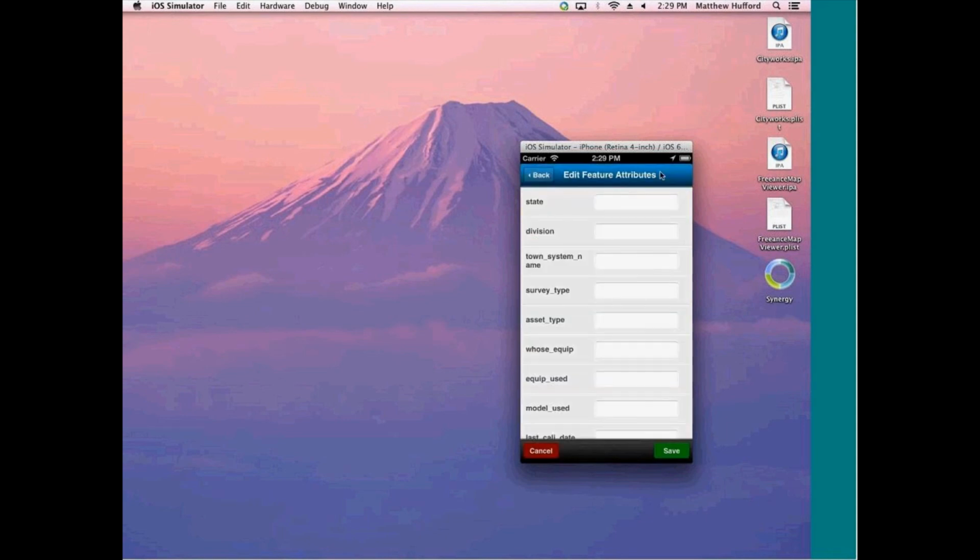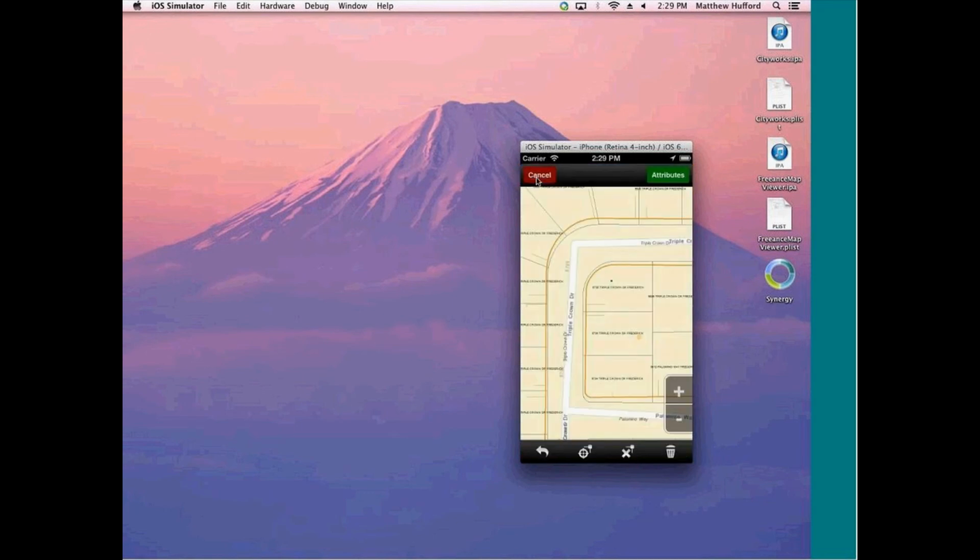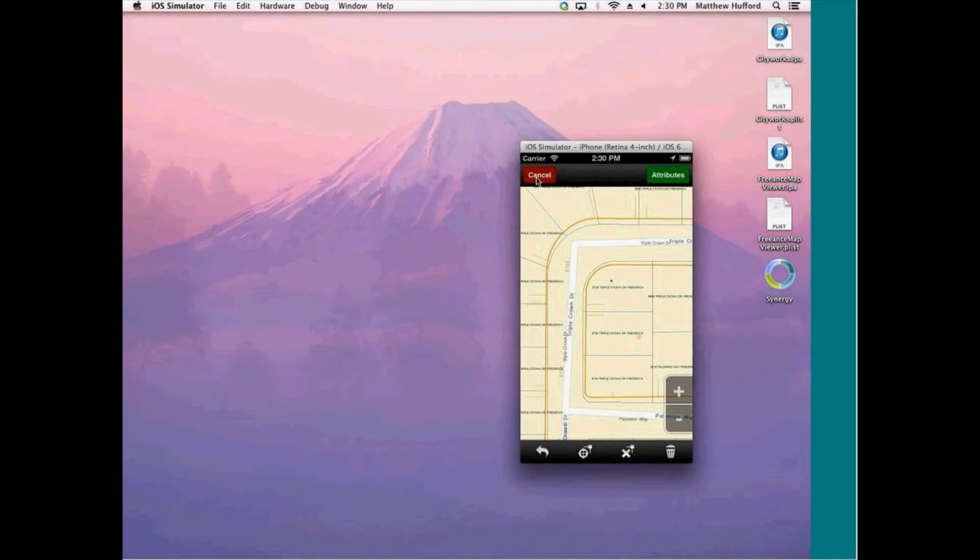So with Freeance Mobile for Cityworks, I also have the ability to edit GIS map features, not only attach them to work order, service request, inspections, but actually edit, move, delete, so forth, create. Now that's an optional feature that the system administrator can set up. That's not universally turned on for everybody. A lot of groups will go ahead and edit fields, or I should say GIS layers that are field notes, not actual production layers.